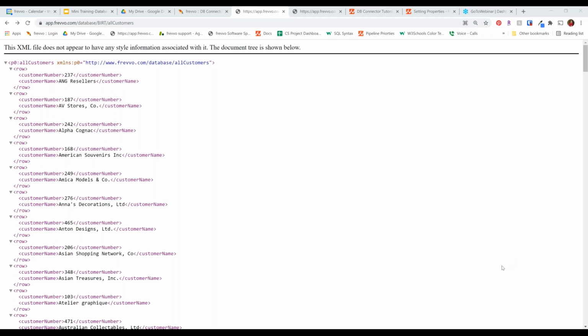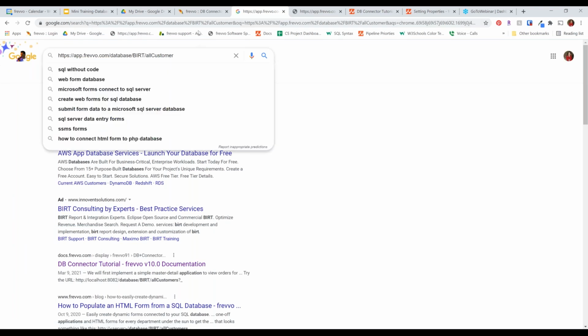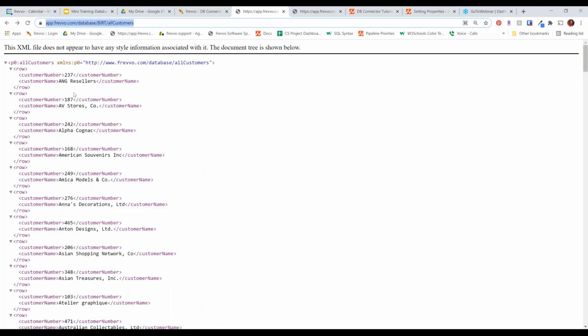Let me just open up the chat here. When you do that, what is returned is the JSON of the options that are in there. So for each entry in the database table, you have a customer number and a customer name. And so you can see that there is data coming back here. If you have a typo here, you're obviously not going to get any results returned. So just something to look at that way.